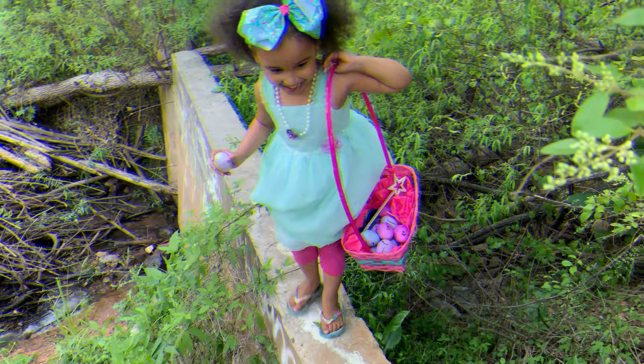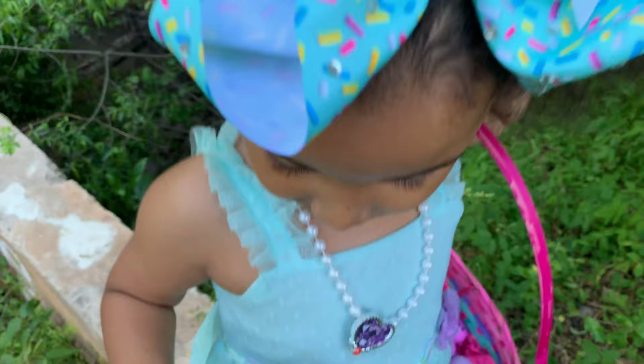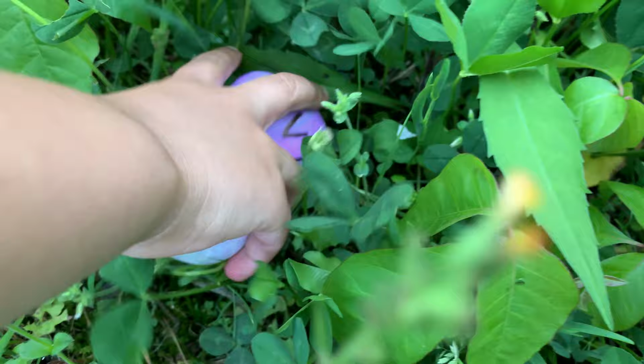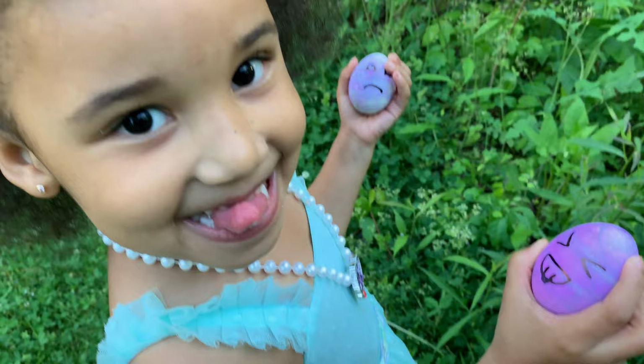Got it? Yeah. What face is that one? Sad face? I think, no, that one's... This one is rolling his eyes. That's rolling his eyes. Look. What face is that? Pink face. That's like, throwing up. Another throw up, it's like, nasty. Like this.